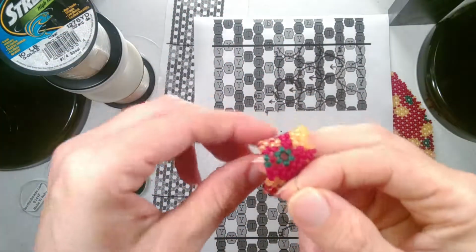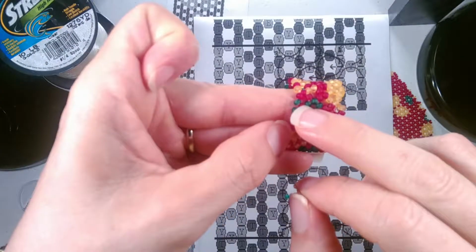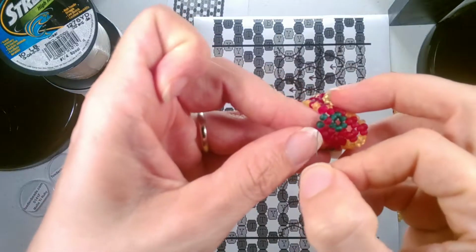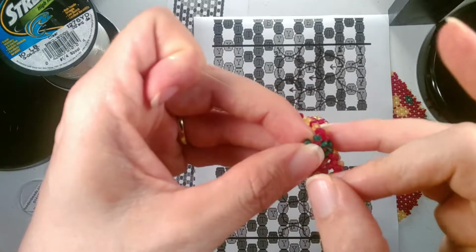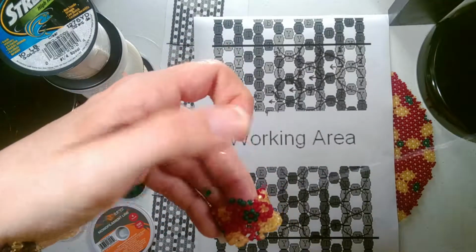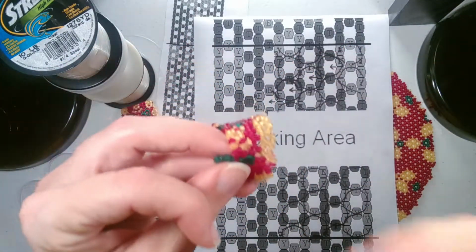Now, our string is coming out of the top of this bead, so we want the bead below it, which is opposite of where our string is coming out, and we want to go into it from the bottom, the opposite direction, and then through the bead our string is coming out of. And there we have our first circle for this row.